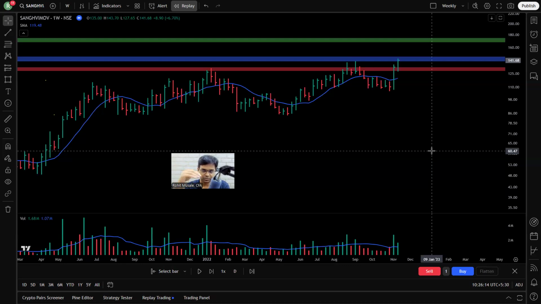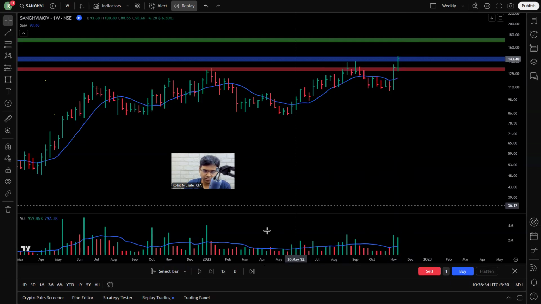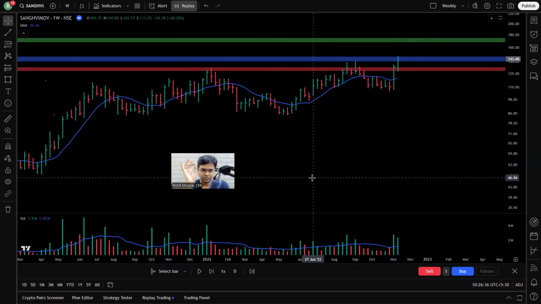So 50 shares on Wednesday, 30 shares on Thursday, and another 20 shares on Friday. That's how, because the price has already exceeded the average week. See where Friday, the candle has closed now. This is the final weekly candle. I have clicked here 5 times: Monday, Tuesday, Wednesday, Thursday, Friday. So another 20 shares could be bought within that blue zone, correct? Blue shaded area. So that is how you would gradually make your purchases.